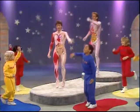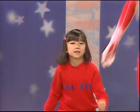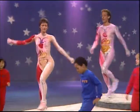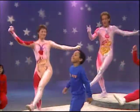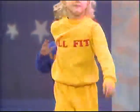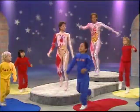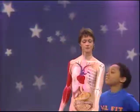Yeah. All right, swing kick. Woo. Remember, use your arms. Look up. We're working our body. Nice and straight. Good. Keep going. Keep breathing. Not too fast, not too slow.